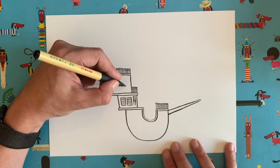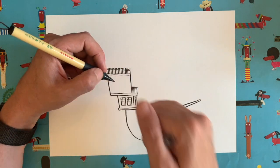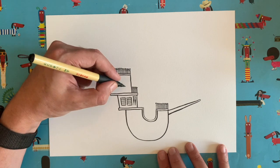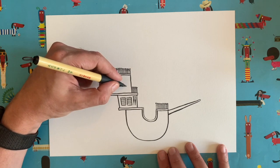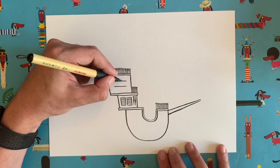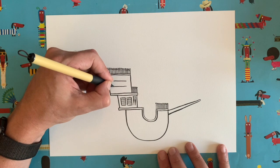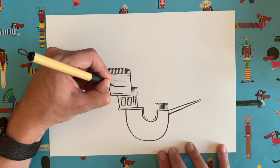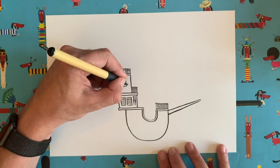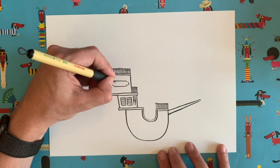Now in this area here, I'm not sure what's inside there. You can make up what's going on inside this part of the ship if you like. But the main purpose from our point of view is we are going to draw a big name plaque here. So what I want you to do is two horizontal lines in the middle, like that. And then at each end, I want you to do an inny outy sort of curve. So we start, we go in, then we go out, and then we go in again. And that's going to be where the ship's name is going to be written.